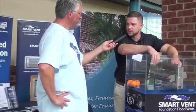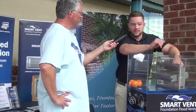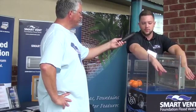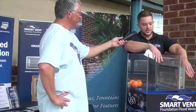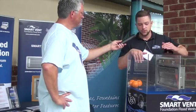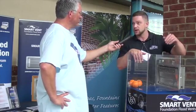I don't know about here, but I know in Colombia, we have tons of pictures from people having typical air vents or non-engineered openings on their foundations, and during that flood, they get jammed up with debris. For example, on this, that water level would keep rising, and underneath that crawl space there'd be no water for that pressure to equalize. So all that pressure over time causes it to weaken, crack, potentially, yes, get blown out.